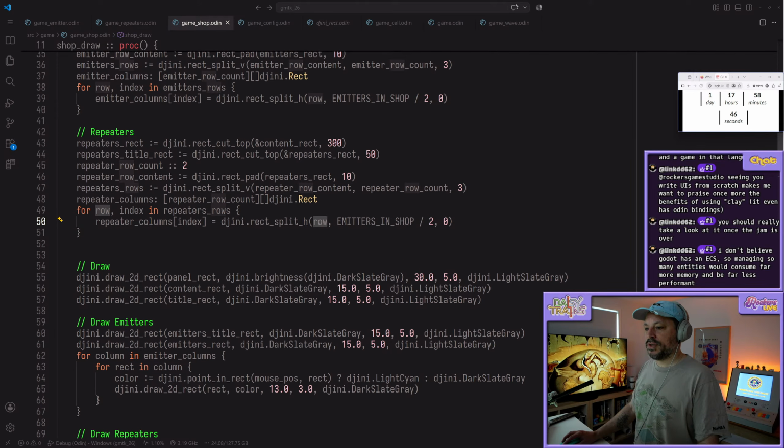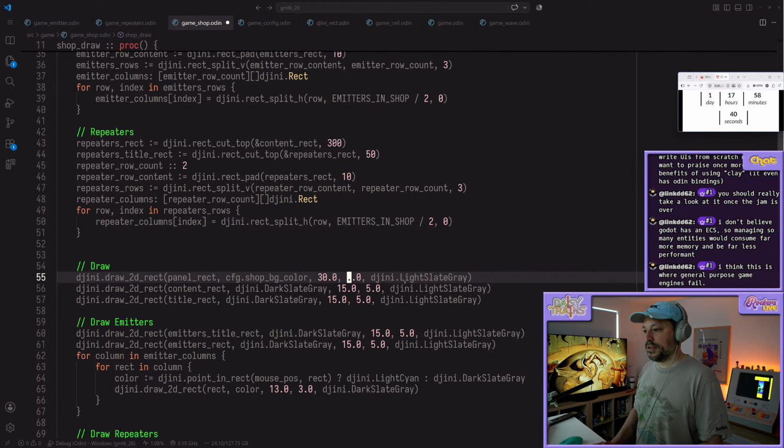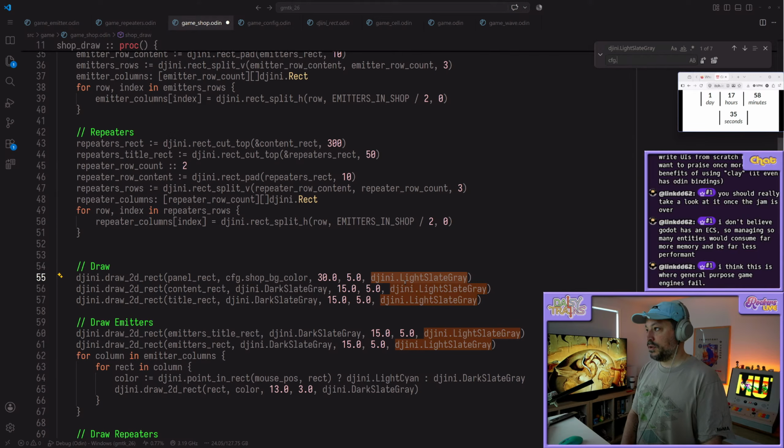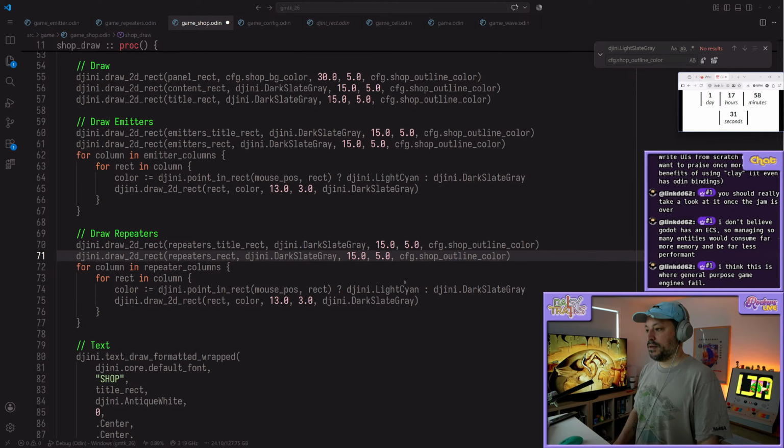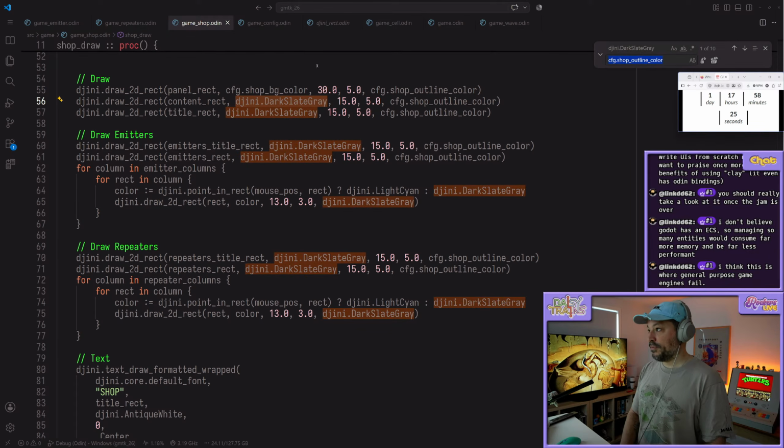So when we draw this, let's say that we draw it at the config.shop background color, and we'll just do all these as the config.shop outline color. And then this, oh, it's raining, man. It's a rainy old weekend.